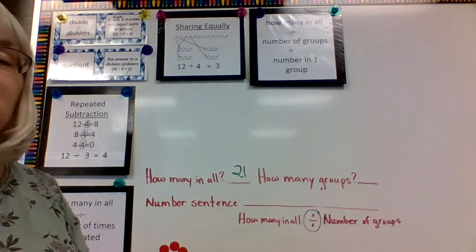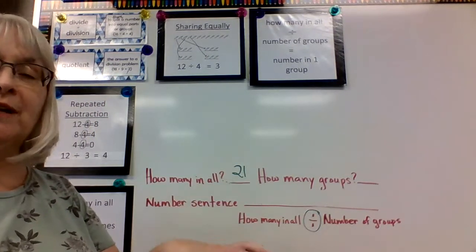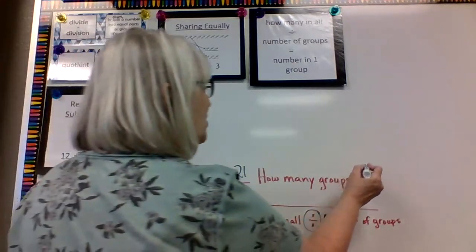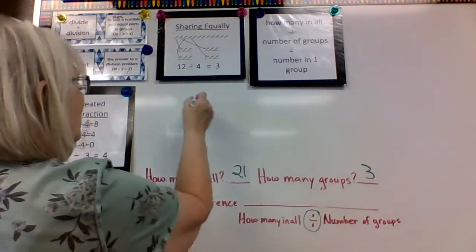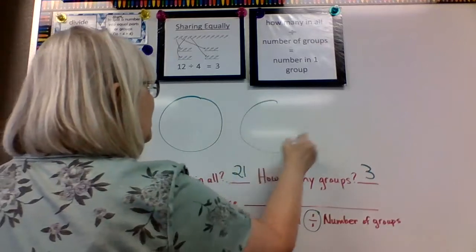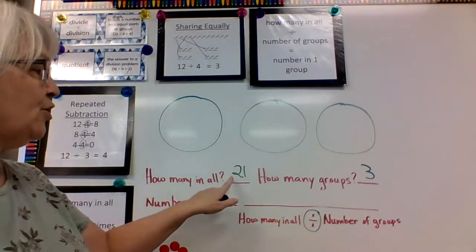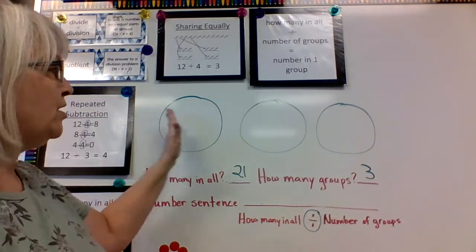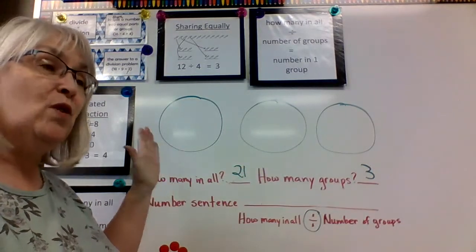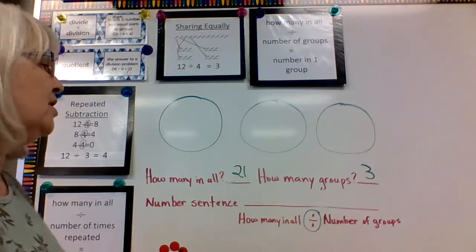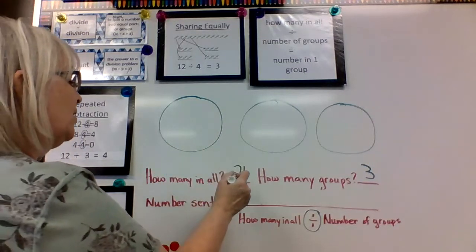And these apples we're going to share equally in 3 baskets. So that means we're going to have 3 groups. So on your paper, draw 3 circles. Okay, now you're going to take your 21 squares and we're going to share them equally, or if you want to just draw marks, you can do that too, whichever one you want to do. All right, so here we go.